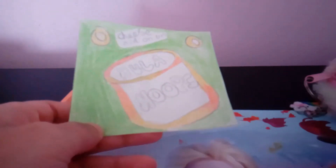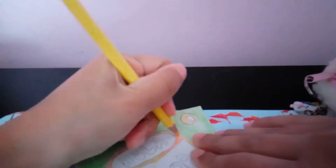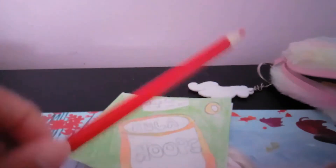Alright guys so I coloured in the hula hoop side. And I'm just going to blend in the orange a bit more — it's a bit too dark. Maybe I should have got a lighter orange but it's okay. I saw in the picture that these are just going to stay the same. So now I'm going to colour in the hoops. But I don't have a red in this pencil case because these are all pastel colours. So I'm going to have to use another red from another pencil set. Okay I got my red from the other set. So now I'm going to colour in the hula hoop sign.